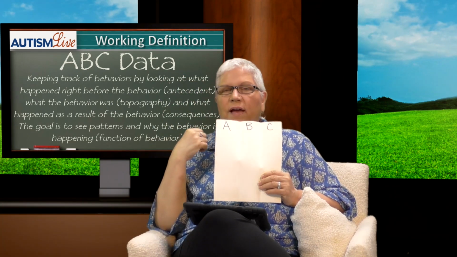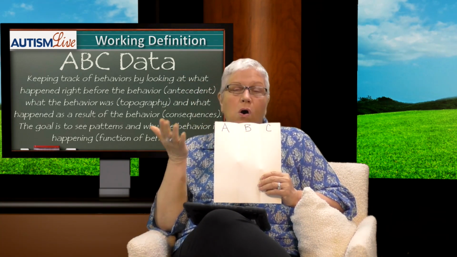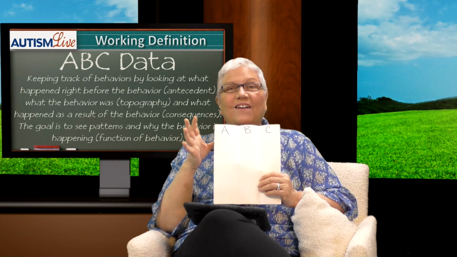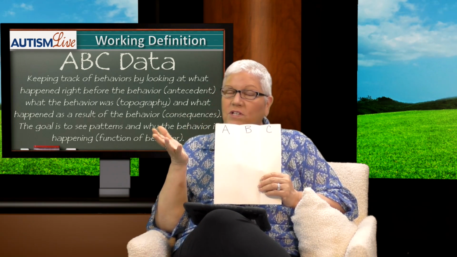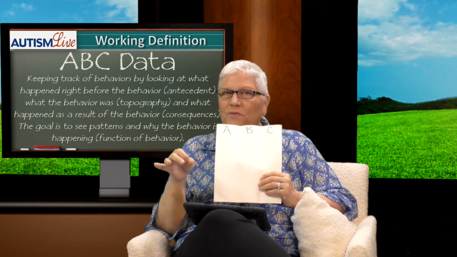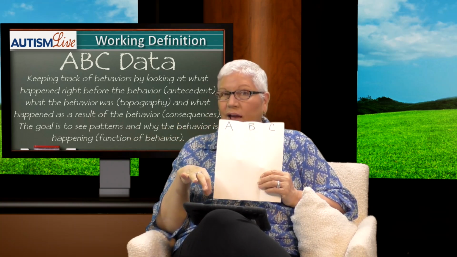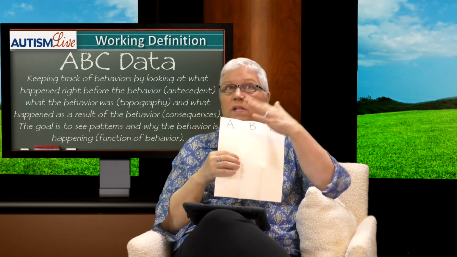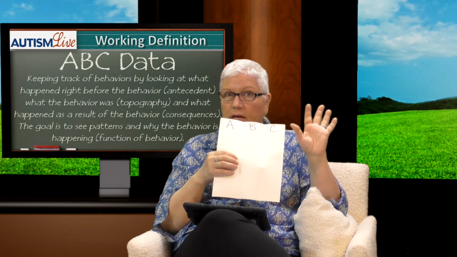And I love, whenever I'm talking to a parent, I remember when I had this mental shift. Something happens at school and the teacher says to you, oh, well, today Rebecca did this. And the very first question that you want to ask is, what happened right before? A lot of times the teacher will be like, well, I don't know, but she hit somebody. Yeah, but what happened before? Because that's key, right? Something happened, then there was the behavior, and we want to really describe the behavior, or they call it the topography of the behavior.